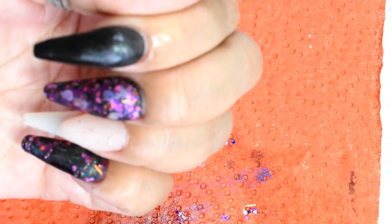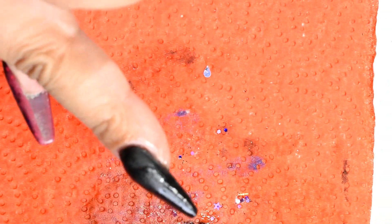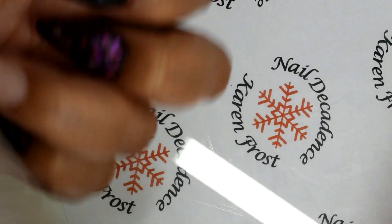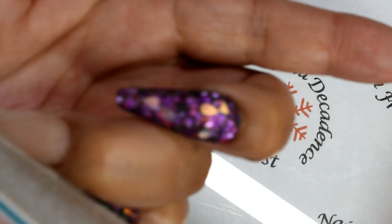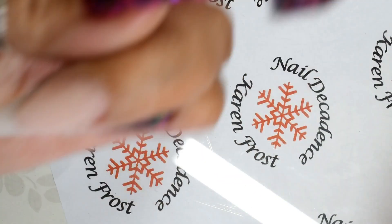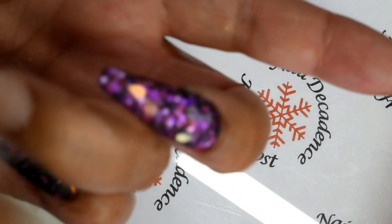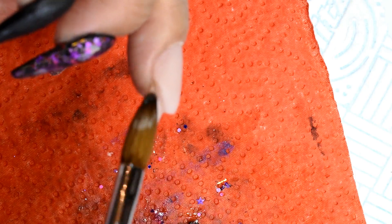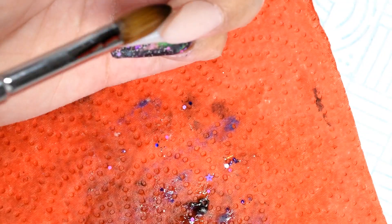I pat and I stroke and I pat and I stroke and try to make it as smooth as possible to reduce my filing. I hate filing - don't like filing - but I love a good shaped nail so filing is a must of course. I'm just using my hand file to go around the extended nail bed area and shape that in so it's nice and sharp. Once I apply my colour on, I've wiped away the dust and I'm just putting the tiniest amount of clear on just in case the file filed away some of my clear layer.